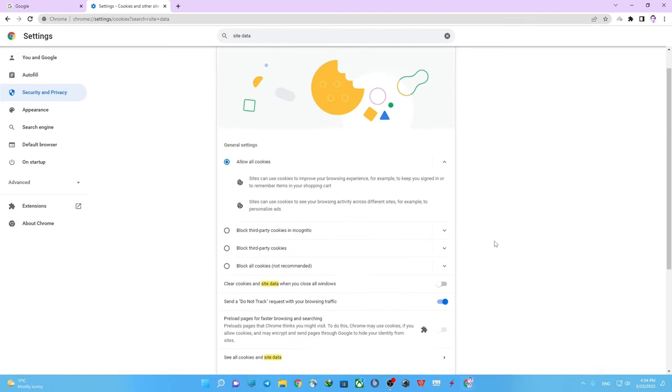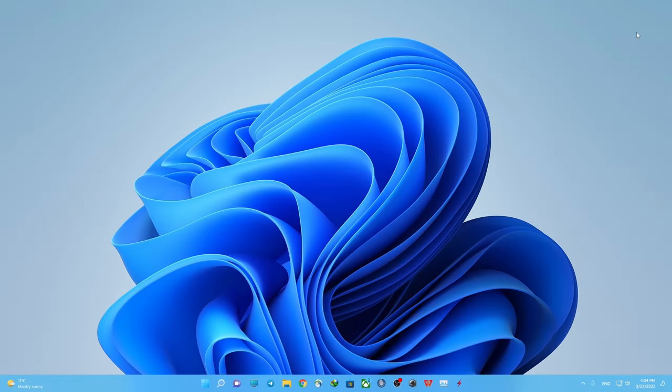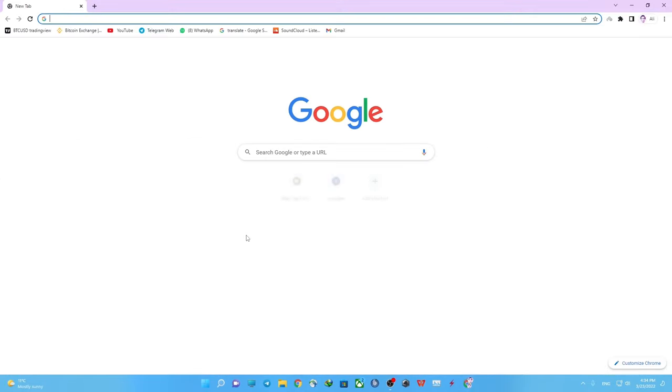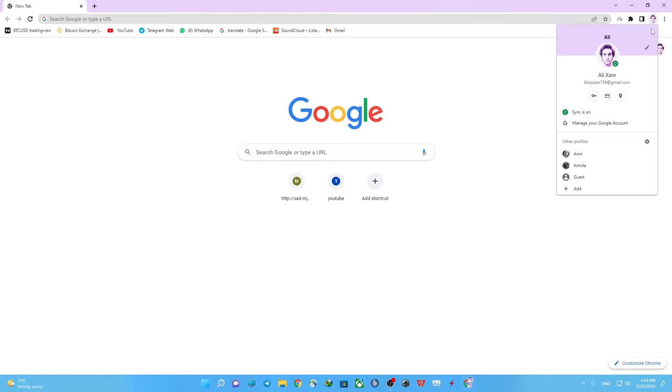And then at this point, we should be all set and you can safely close the browser and open the browser again without getting paused again. And finally, here we go. At this point, we are not getting that annoying pop-up of getting paused and we are all synchronized in Google Chrome.